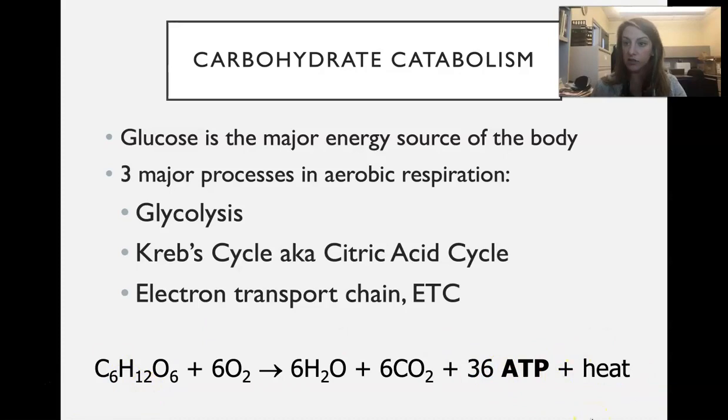Okay, so in biological systems, heat is a common byproduct, and that heat can't be captured and used again for any kind of energy, but it is used in the sense that it can affect our body temperature. We're thinking about things like body temperature, homeostasis, that comes into play, okay? So body heat is produced here. And so these 3 processes, glycolysis, Krebs cycle, and the ETC, get us from glucose and oxygen to water, carbon dioxide, ATP, and heat.